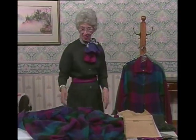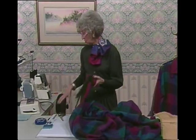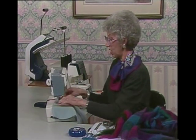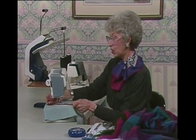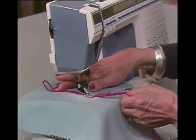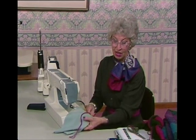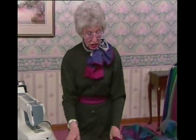Not only can you do those things by hand, you can do some terrific things on the machine. Couching is one of them — it's simply zigzag stitching. I'll put a piece of fabric down here and take a couple of those raveled yarns — about four-ply — put them down under the foot and zigzag across. It makes some nice effects, and as I go along I could even curve it and go around corners. These are fastened down now for good. Different colors, different fabrics — kind of a fun idea.